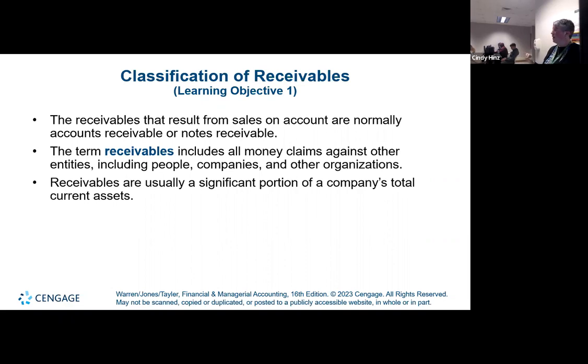There's factoring with recourse and without recourse. A credit card such as Visa or MasterCard is really an example of factoring without recourse. What that means is if your customer doesn't pay Visa, Visa can't come back to you and say, hey, your customer didn't pay us. The onus is on the credit card company, the bank that issued that credit card, to do all of the collections and to handle that end of the transaction. Factoring with recourse would be you sell the receivables to an outside entity, kind of like a collection agency. And if the customer doesn't pay, that company can come back to you and say, hey, your customer didn't pay, here's your receivable back. We need our money back.